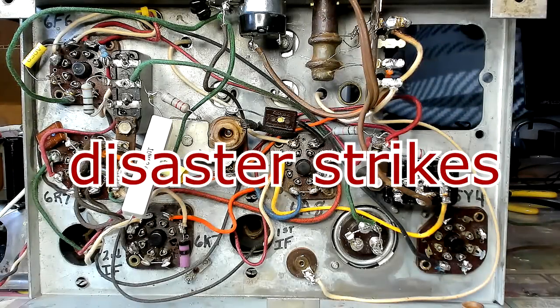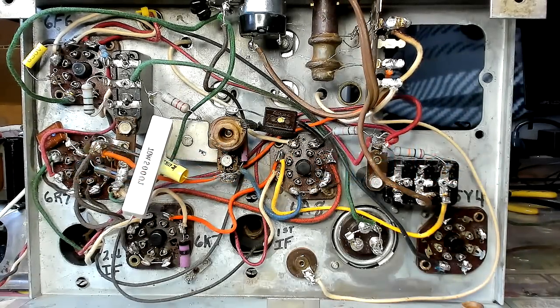Well, it's been a few days since you've seen that last shot of everything wired up. Transformer was in there, caps are in there, and I was all ready to test it. And I did test it off camera. And boy, Buzz was in trouble.